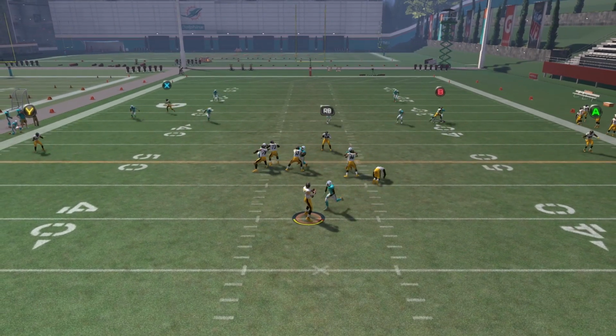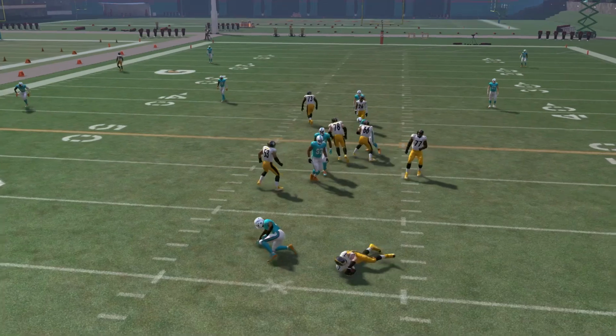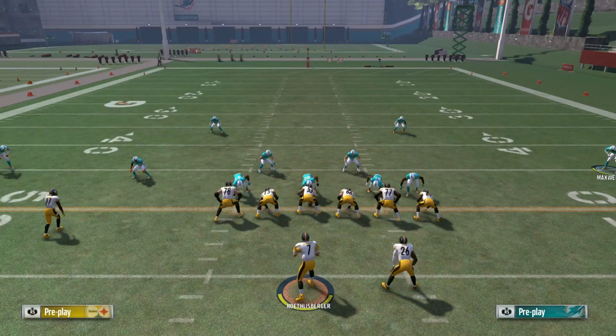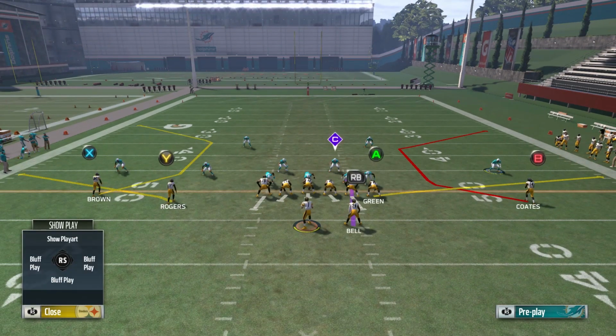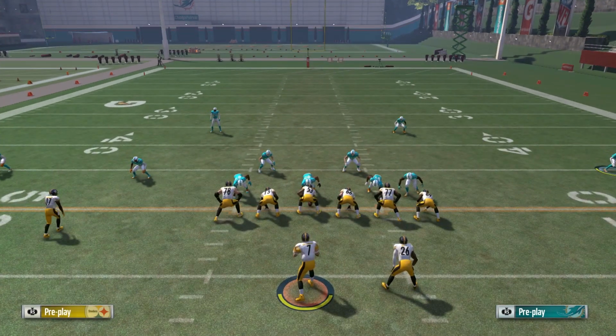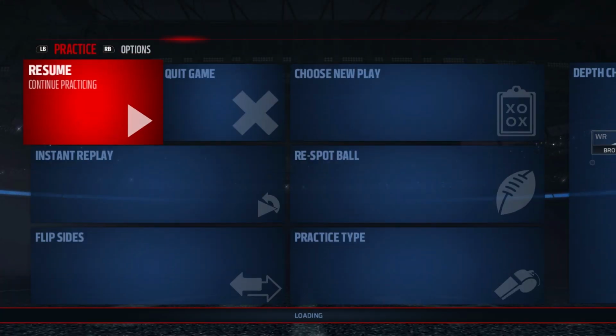They give up the flats. We take the C route. Some people love running those C routes and the corner routes. This is the kind of play you'd want to go to. Now, if they're running a lot of underneath routes, not exactly the play you want to go to.